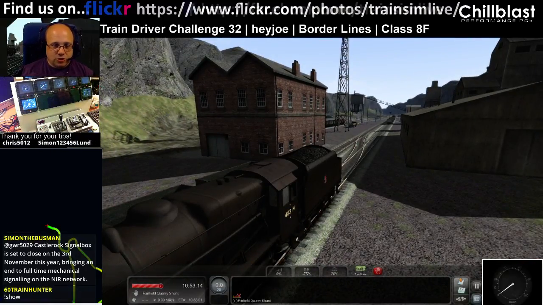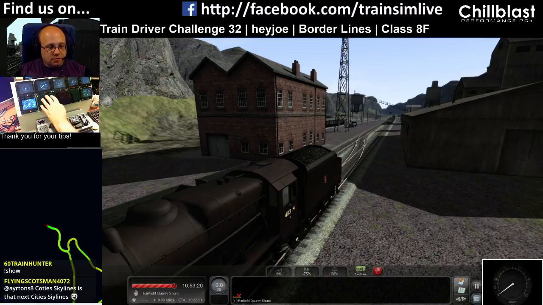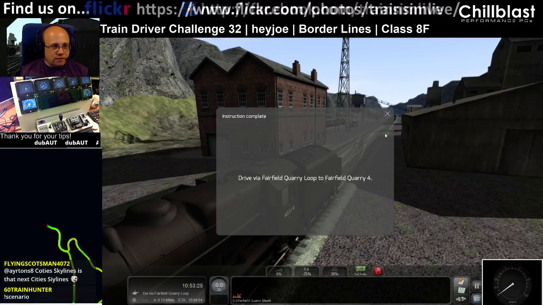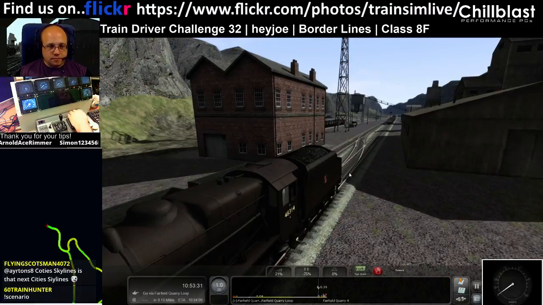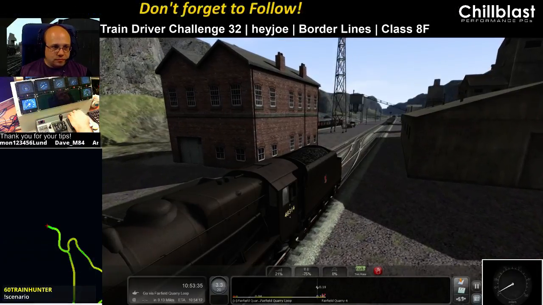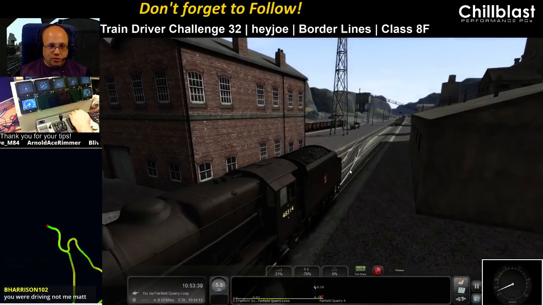Have I got a PZB control panel? No, you just use a button for the PZB acknowledge. And then the lights appear up on the BIP. Right, drive by Fairfield Quarry Loop to Quarry 4. What? Now would be a bad time to run out of water.